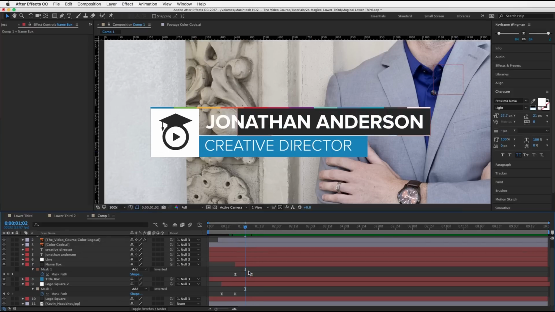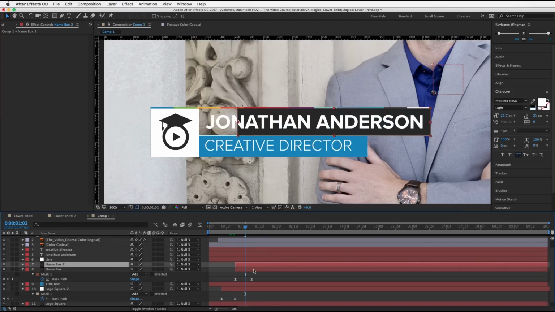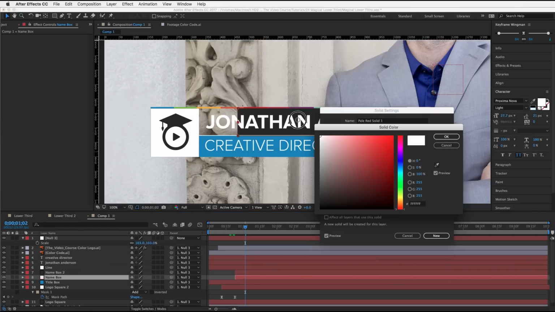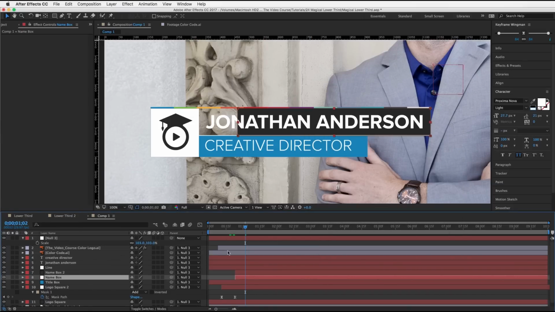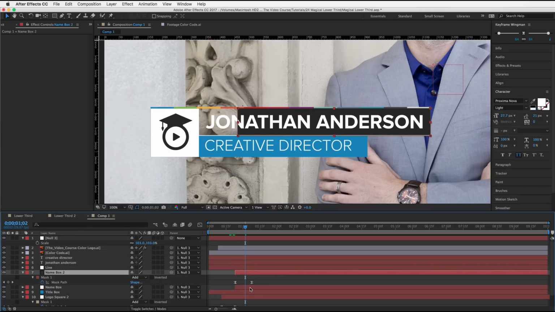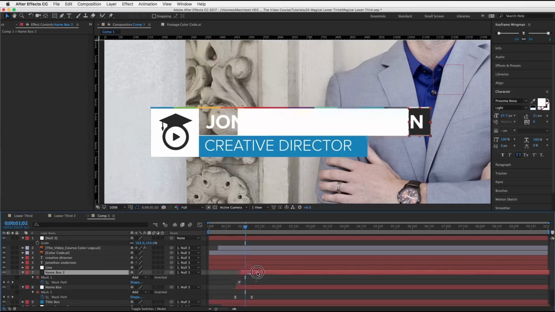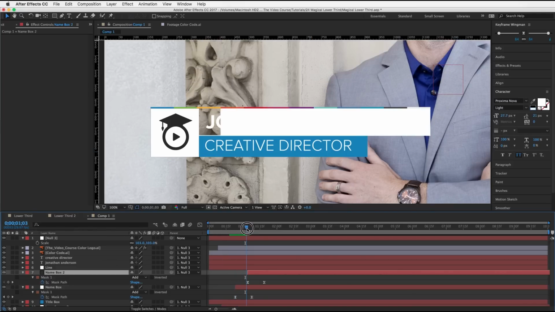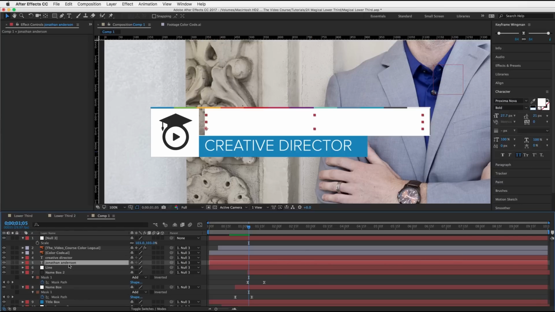So now we want to duplicate this name box. The one underneath is going to be white, the one on top is going to be gray. Shift Command Y, make this white, enter, enter. Hit U to reveal the keyframe so we know what we're doing. Slide this over a little bit, right there. So white comes in first, gray is second. So right there, we can have our name pop on, boom. So now it looks like it's getting revealed.